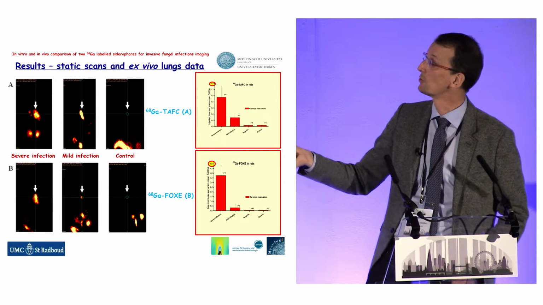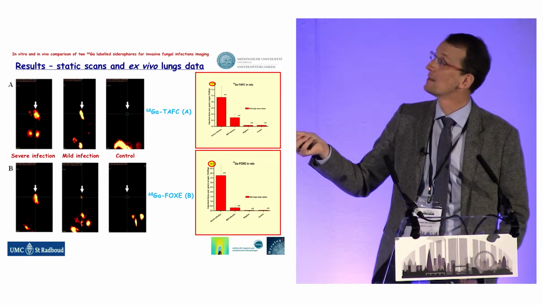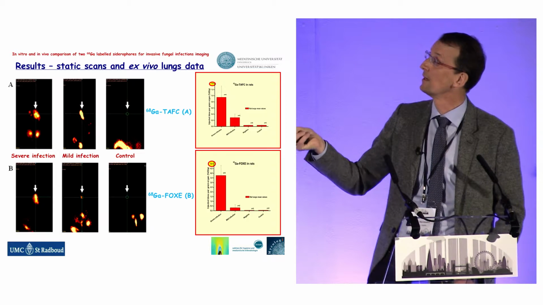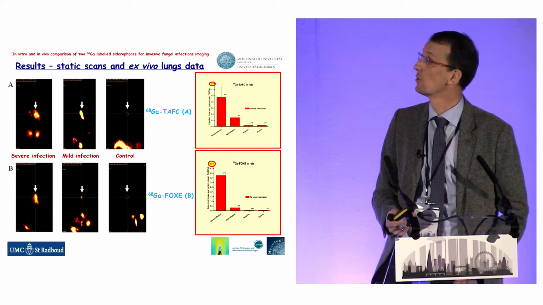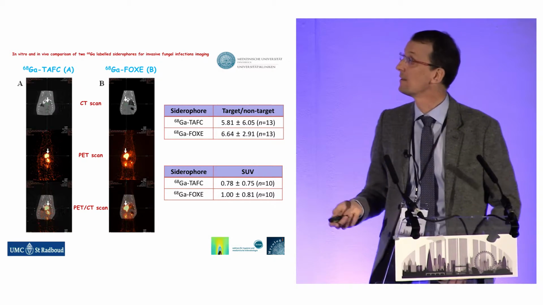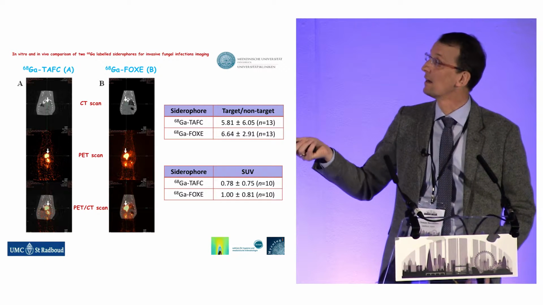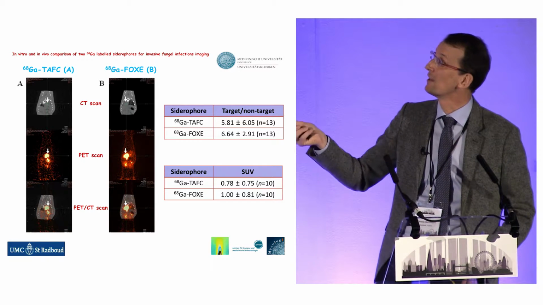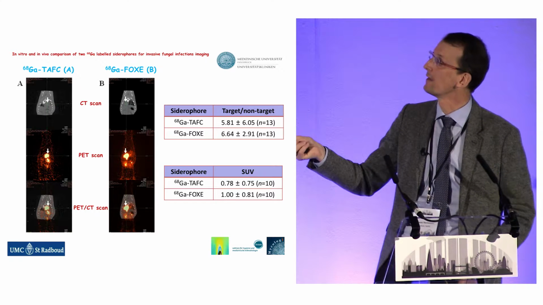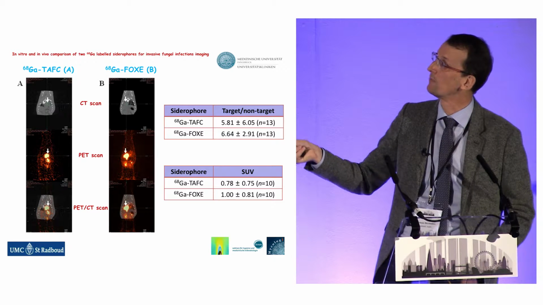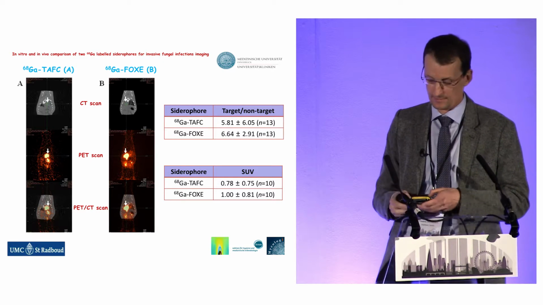Another example: we also used FOXy and here TAFC, with some images of rats in these infection models. You see in infected rats a clear signal, with no signal in the control animals. You can also combine this with the CT, and this is PET-CT slices. That's the CT, that's the PET signal, and that's the overlay. You see that these were pretty severely infected rats, where the CT was also pathological, and the radiolabeled signal was very much overlaid in this system.